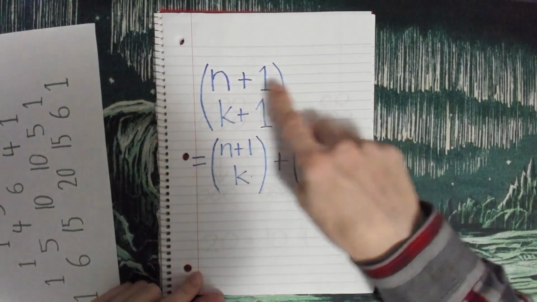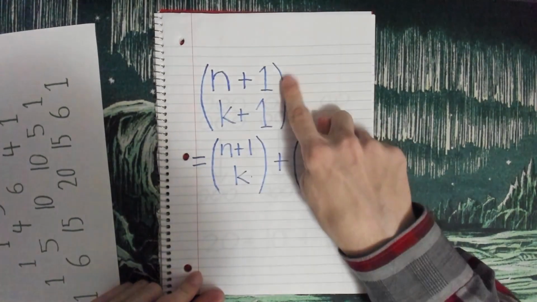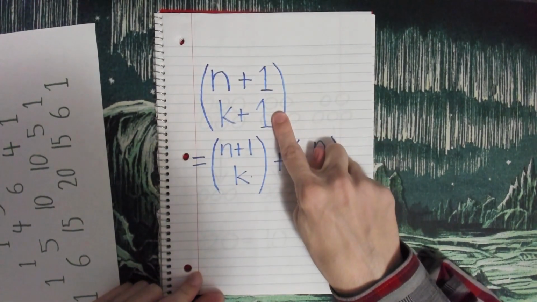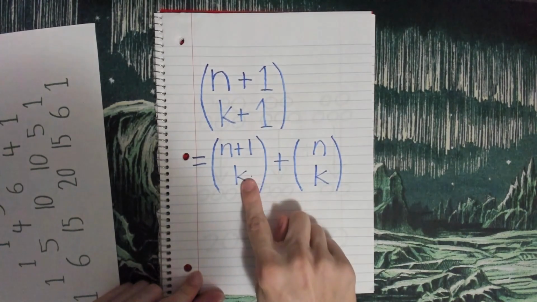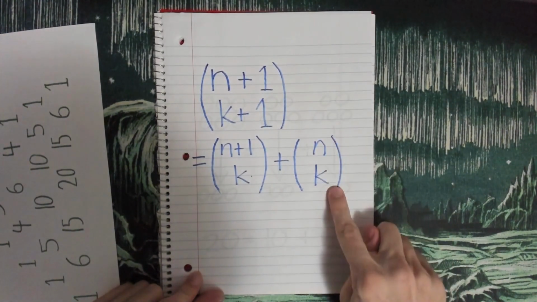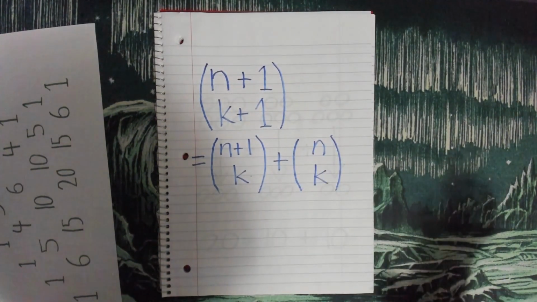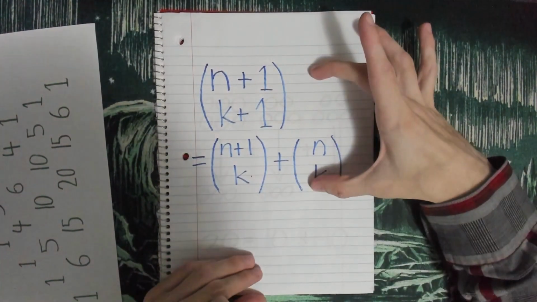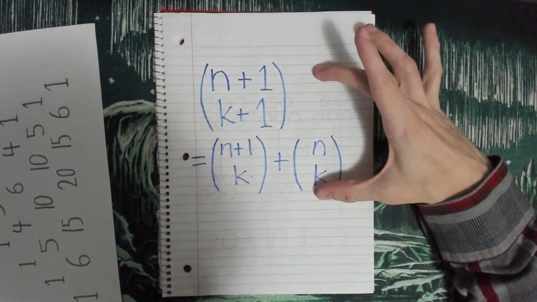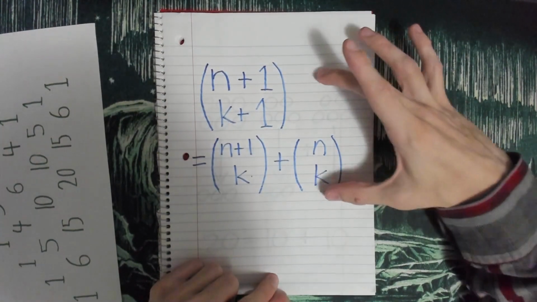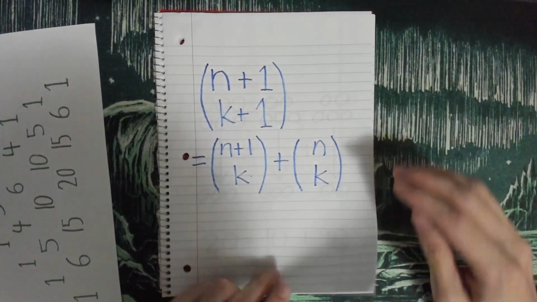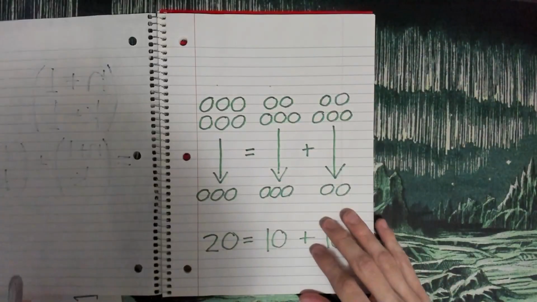This formula right here, so this is n plus 1 choose k plus 1 equals n plus 1 choose k plus n choose k. And I promise this will be pretty simple. It'll come together quick. By the way, this formula kind of hides the true beauty going on here, but maybe I'd have to explain that another time. There would be a more beautiful way to write this.